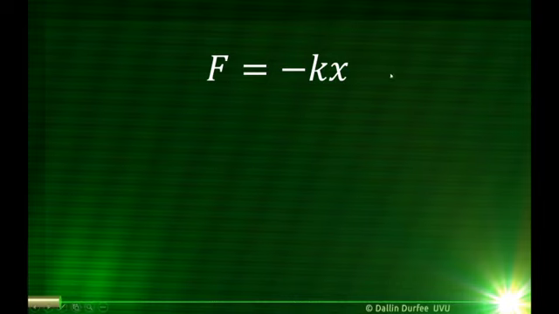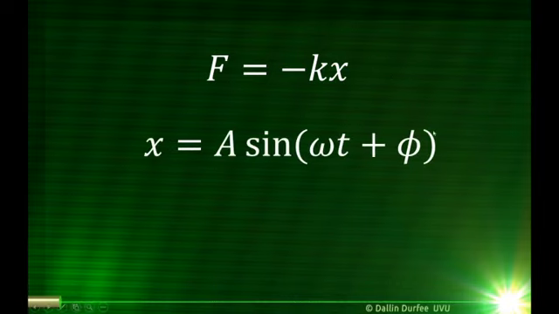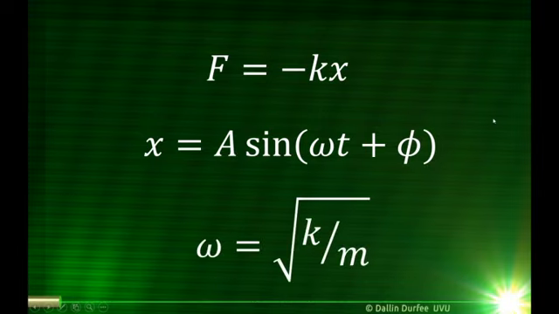So I started with this force, and I found that this is the oscillation that our mass will do. Now, A could be any constant, and it's still a solution, right? A didn't matter, and phi didn't matter. But omega has to be equal to the square root of k over m. And there we have our solution.